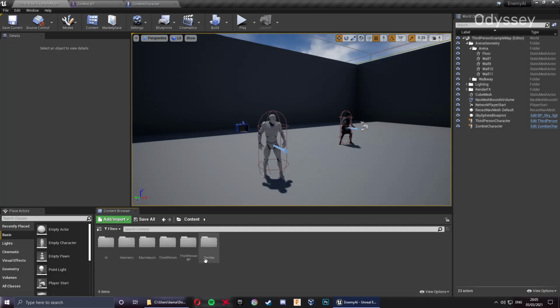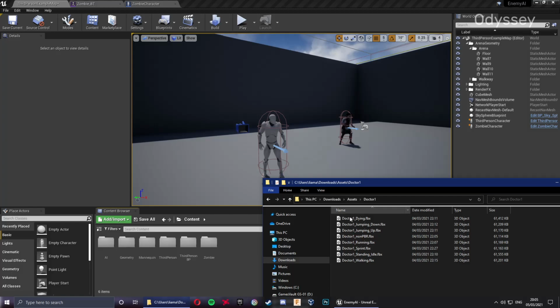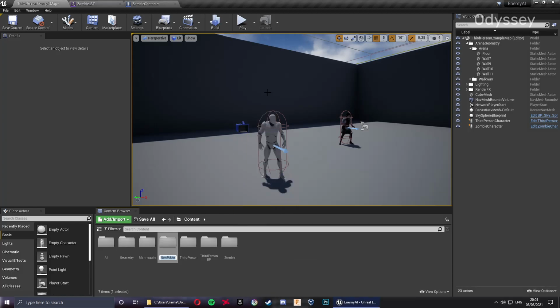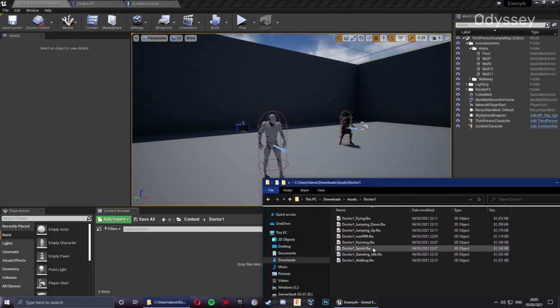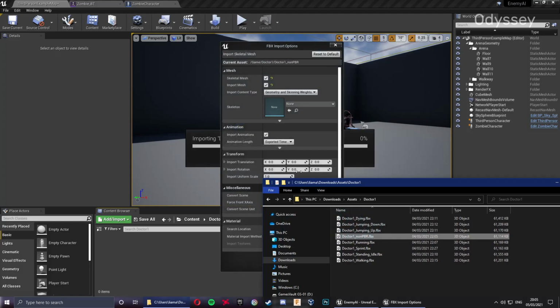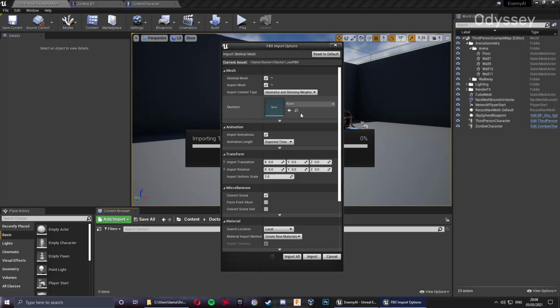What we're going to do here is we're going to add in our doctor. So make a new folder here, Doctor 1. There we go. In fact, yeah, Doctor 1, because we might add some more meshes later on. And then drag in your Doctor 1 mesh. Always do the mesh first, because then when you import your animations, you can set a specific skeleton.